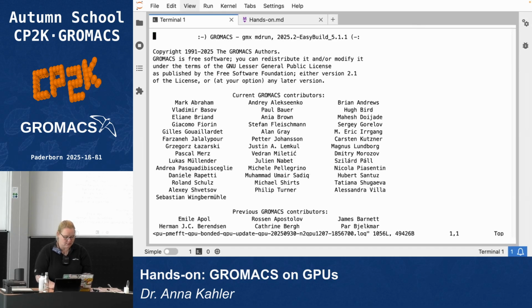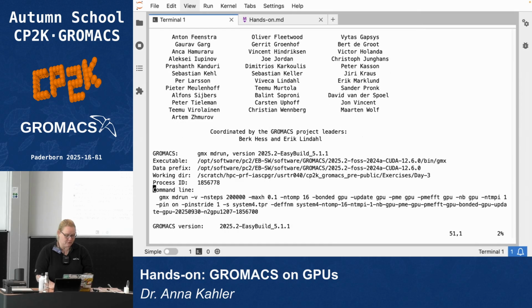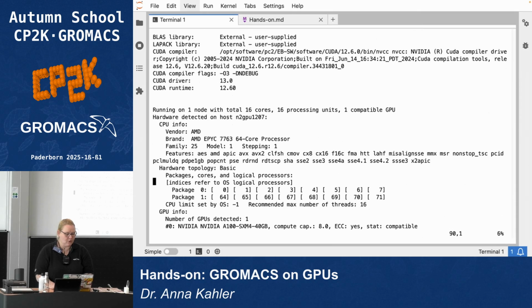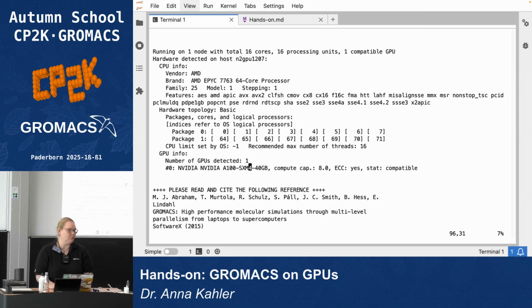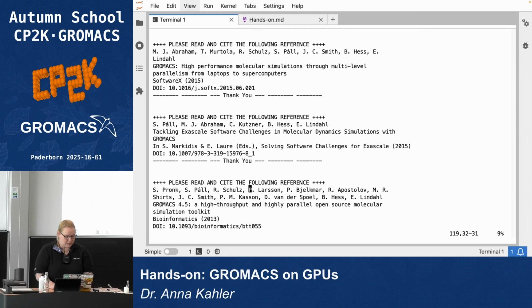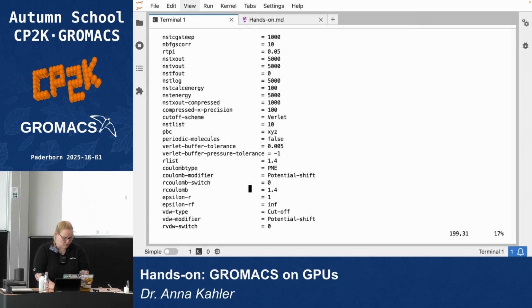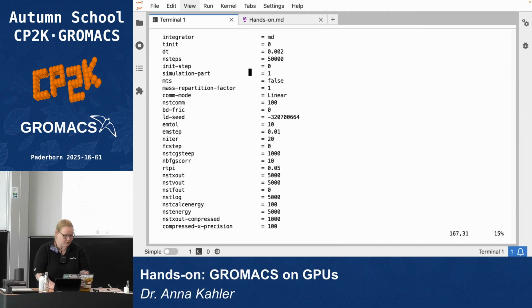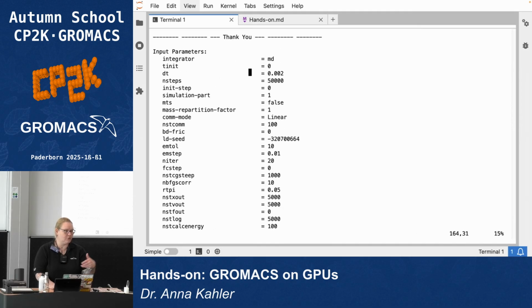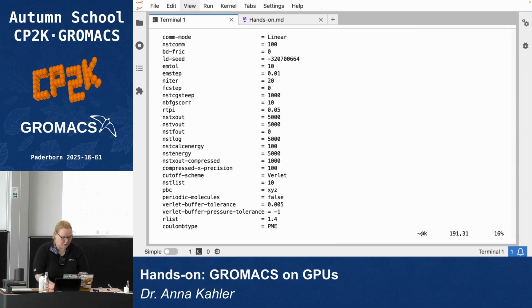So the log file is a normal GROMACS log file. Nothing of that is of real importance right now. We can see that in the test run I did, the node was detected with 16 cores and a suitable, compatible GPU. There was an AMD CPU and an NVIDIA GPU, just like we wanted. Then GROMACS will tell us below, this is the output of the setup of the simulation that you have set up before you run the benchmarks.